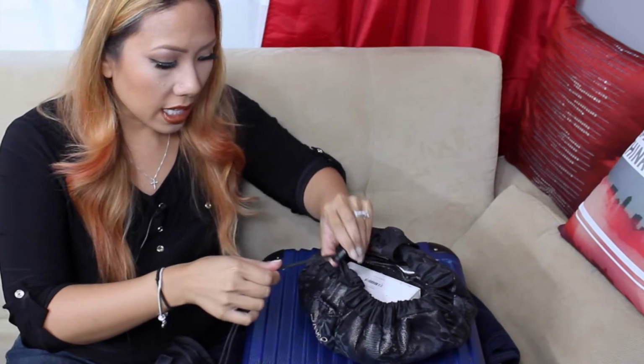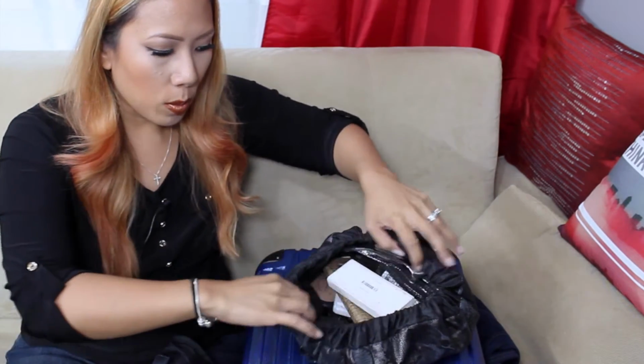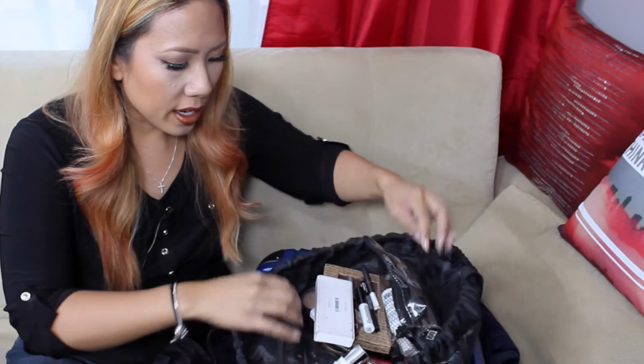Now all I need to do is just undo this little clasp right here, and it will open up the bag. So that's why it's called Lay and Go, because you can literally work from this space, and then you don't have to worry about putting anything away, because you just tie it back up, and then you can just move it out of the way. Really great for sharing space, or if you have limited space. I noticed that I was always in a hurry to get ready for dinner, and then it was a pain in the butt putting stuff away. So I could just close it back up and move it to a drawer, easy breezy.